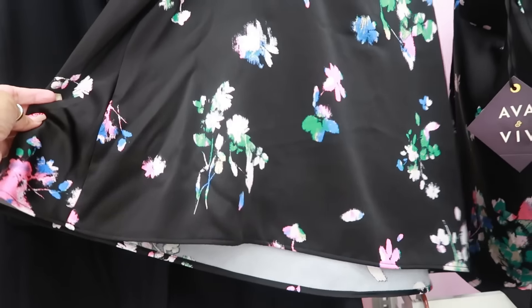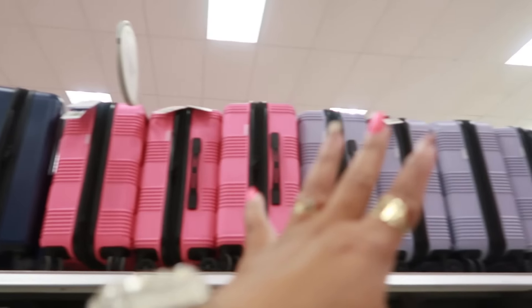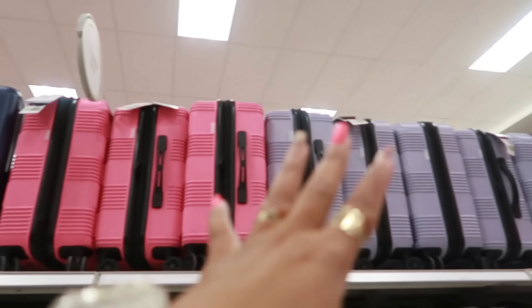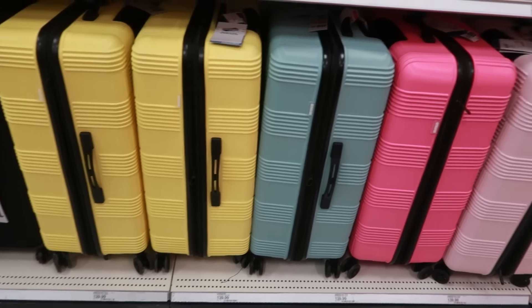I am so off track — everything I need is way in the back of the store. The toilet paper, paper towels and stuff. But Target has out some of their spring luggage, really cute — orange, yellow, pink, and purple. These are all $100 and the bigger ones are $139 in two different colored pinks. And there's a Chickie meal plushie — it looks like a paper sack, like you went and got some chicken. It's from Yummy World.